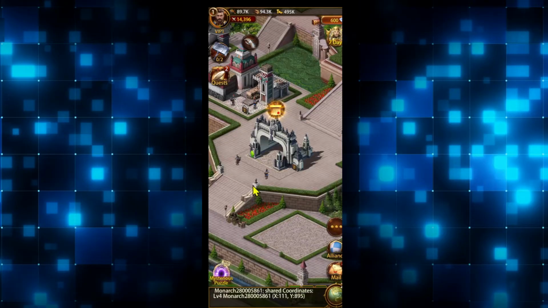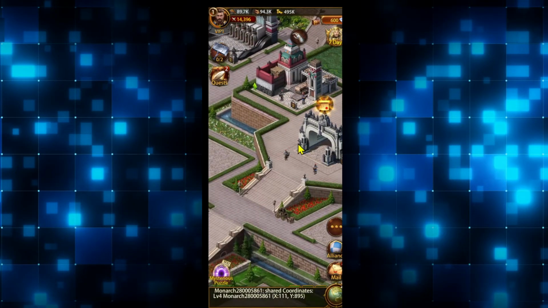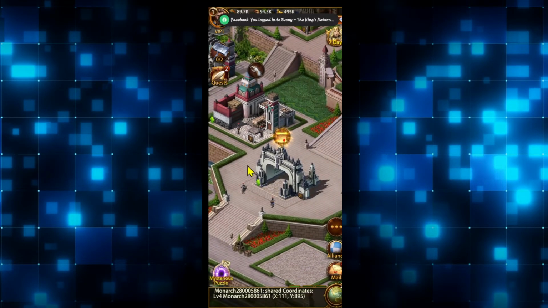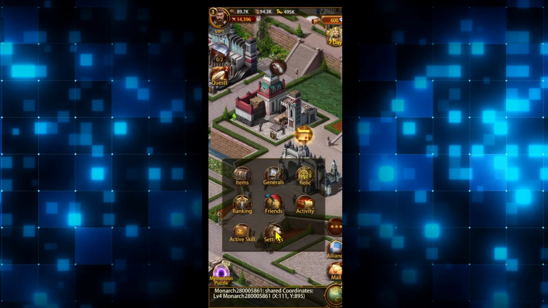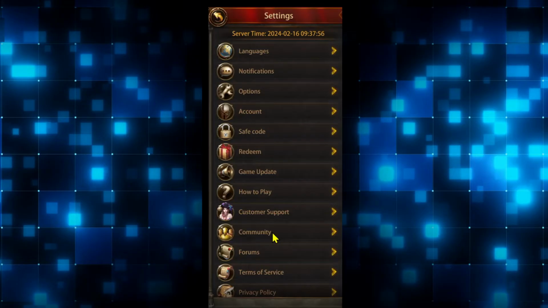First of all, open up the Evony game on your device, and if you're playing it for the first time, you will be taken through the basic tutorials. After completing the basic tutorials and setting up your base, you will be able to tap on the three dots at the bottom right corner, from which you can go into the settings menu. Tap on settings and this will open up the settings page.